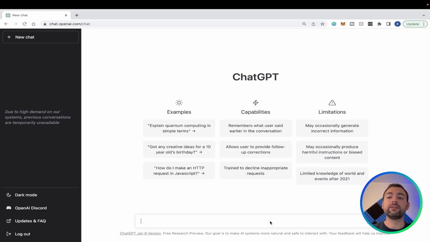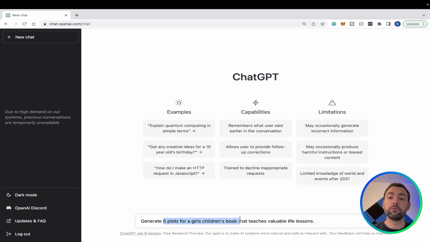All right, so now we're inside of a ChatGPT window, so let's go ahead and paste in our prompt. A few of the key things to note are the fact that I asked for 5 plots for a girls' children's book. The reason I asked for 5 is because I'd like to see a list with different variations so I can pick and choose the one that I like the best.